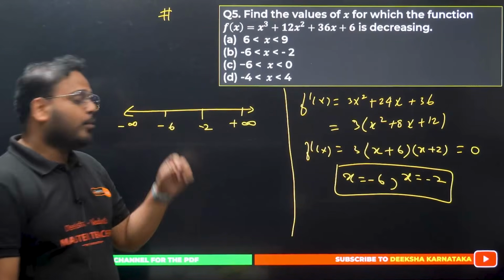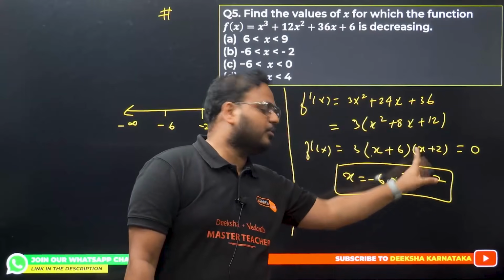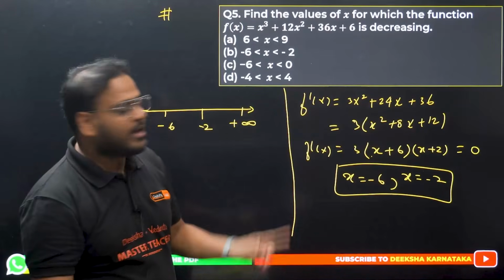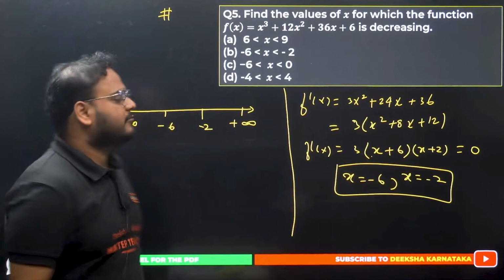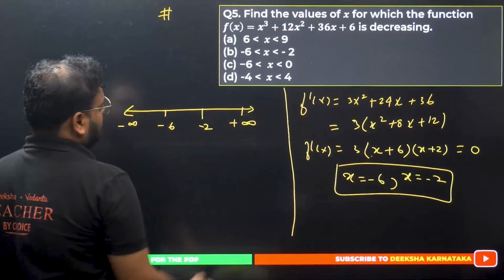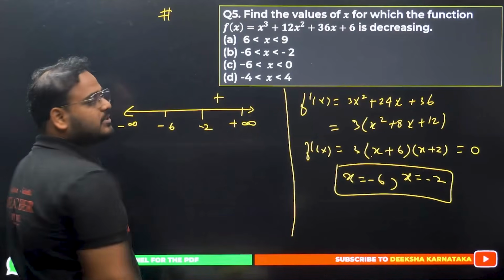Look at the coefficient of the derivative function. Positive over here for x, positive over here for x. You have to look for the overall, okay? Positive means it's positive, right? The coefficient is positive over here. You got to start from the plus sign. That's my first one. On the right side of minus 2, it's plus.